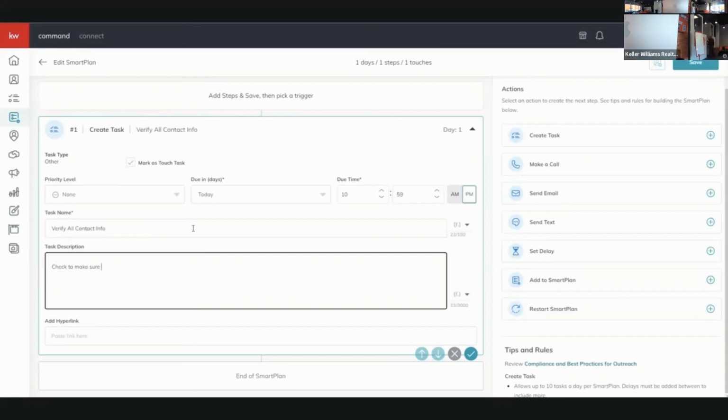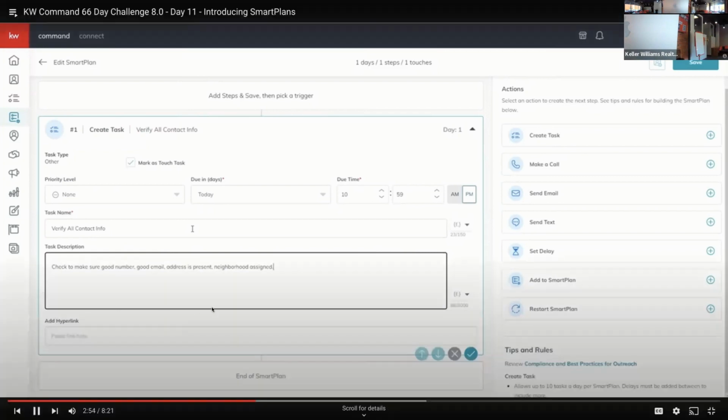Check to make sure a good number and good email address are present. Neighborhood assigned, right? So you're just going to double check and make sure you've got all the information. If you're missing any information, just make note. Maybe you're going to add a tag that says missing phone number, missing email, missing neighborhood, missing address, etc. So your create task is really like a to-do list that you can use. Smart plans don't have to be automated messages that go out to your clients.